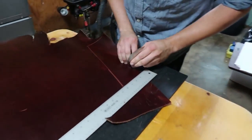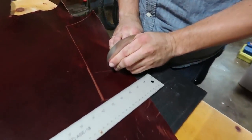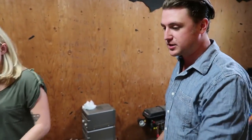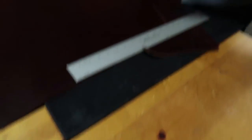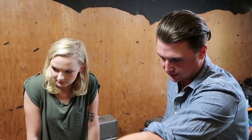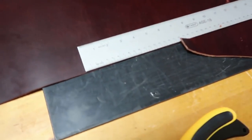How many times have you sliced into your hand? Never. The rule is you keep your hand behind the blade. You're going to say this and then you're going to put the camera on it. You're welcome to try to use this one. You'll have to take a couple passes. Basically the first thing you have to do to get a nice straight strap is to get a nice straight line. This is the fun cool-looking knife — it's called a head knife — and it's what everybody's been using for hundreds and hundreds of years to cut leather.